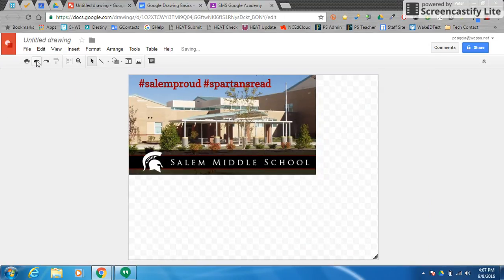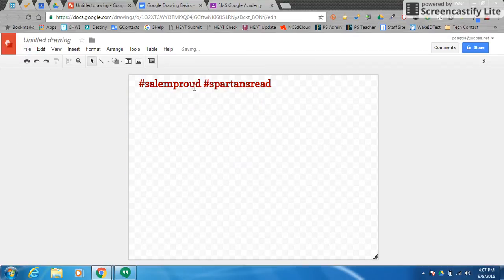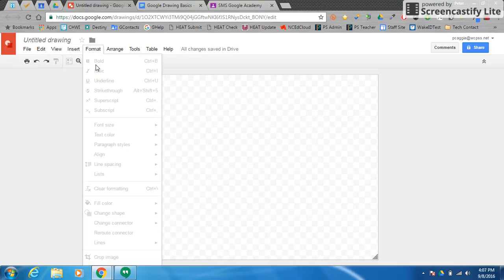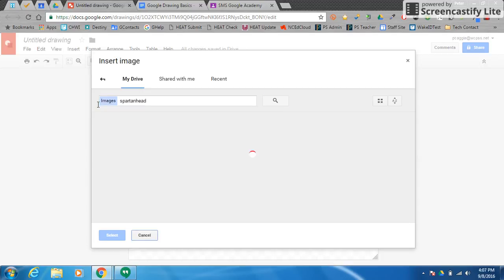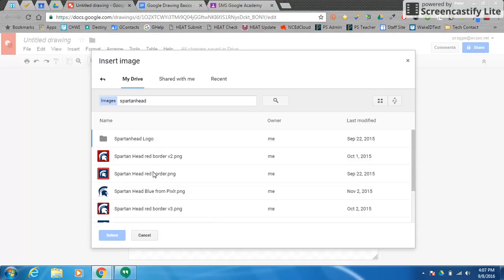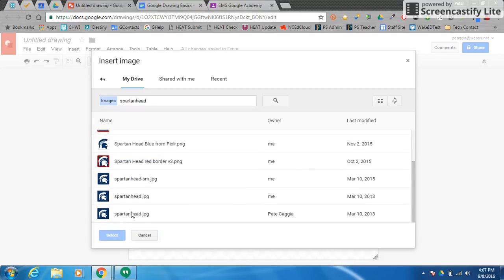In addition, you could put in a map to be annotated and labeled. You can label diagrams. You could put in some graph paper and make graphs on this as well, using the different drawing tools and shapes that are in there. You're also able to use Google Drawing to create unique images and logos. So if you had an idea for what you want to do for a logo and you were collecting images, you would be able to do those things by finding those images and then putting them together. And Google Drawing will put it as one big image for you.